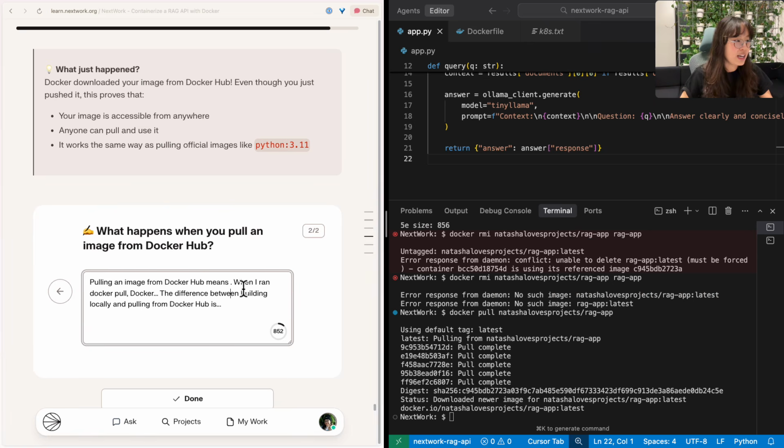So pulling an image from Docker Hub means downloading an image that's been uploaded and shared via Docker Hub.